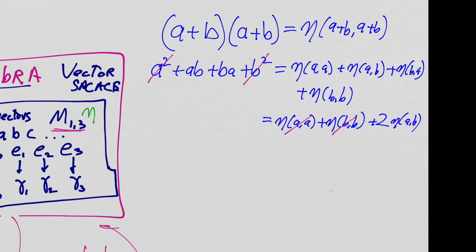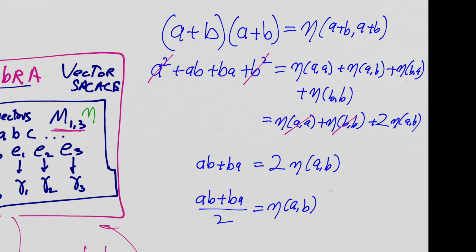And so that leaves us with this. The space-time product of A with B plus the space-time product of B with A is twice the Minkowski contraction of the two vectors A and B. And just dividing by 2, we now get the symmetric part of the space-time product AB. The symmetric part equals the contraction between the two, and that is written in shorthand as A dot B, right? That's the shorthand version of this.